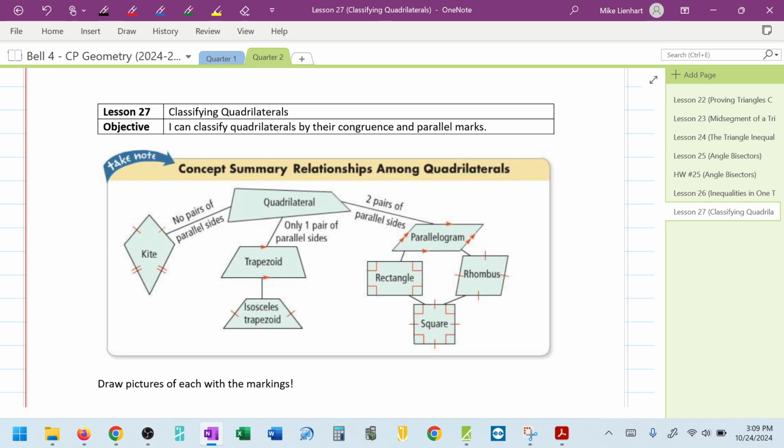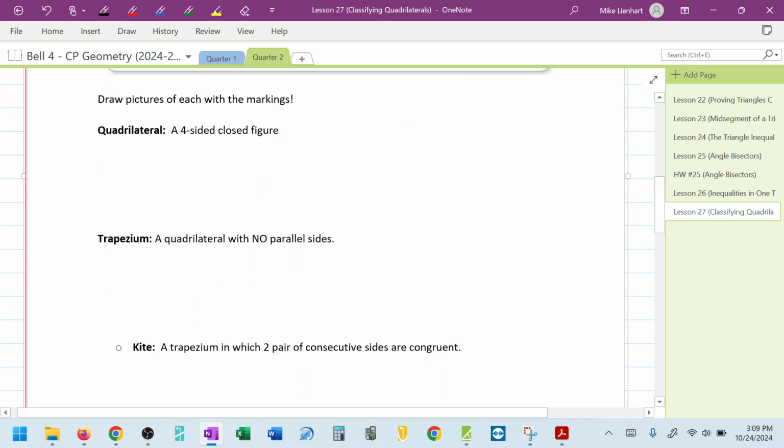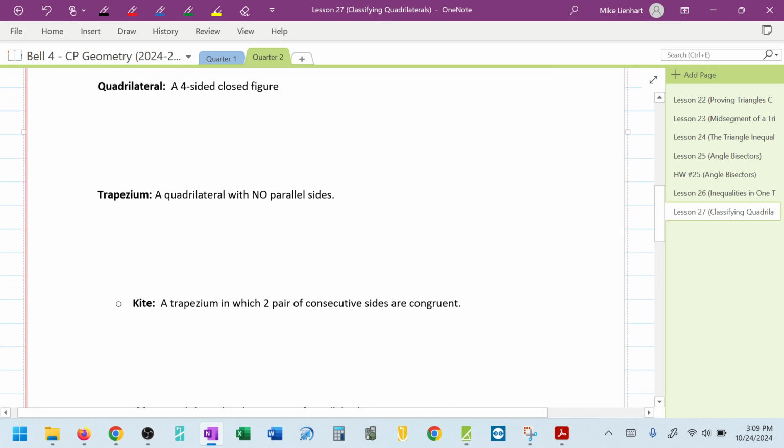This first picture that I have in front of us is really the key, but we're going to take it one step further for our notes today and simply draw examples of all these pictures to get us used to each of the different figures, and also so that we can talk a little bit more about them. So the first one that we're going to draw, and please excuse if my drawings are not that great, I'm not an artist, but the first one is a quadrilateral.